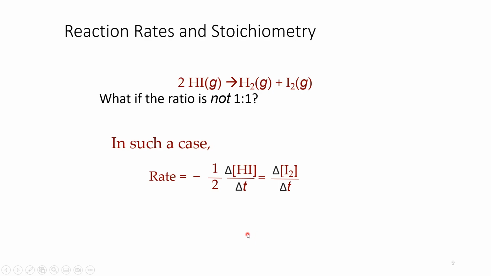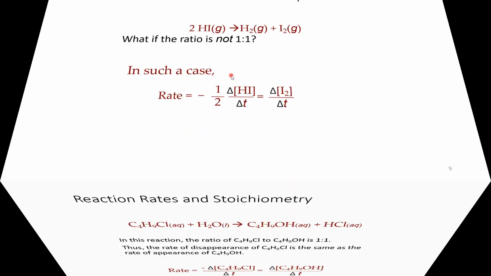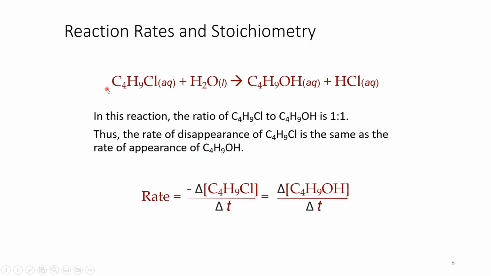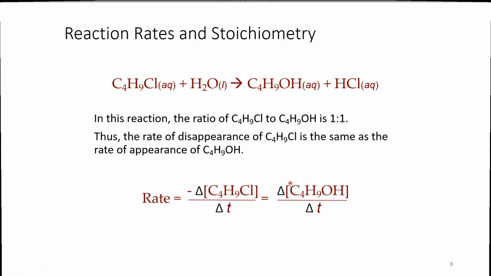And then with these rates, if we think about stoichiometry, the previous one, if I go back for a second, 1 mole of butyl chloride plus 1 mole of water gives us 1 mole of butanol and 1 mole of hydrochloric acid. So that's why with these, they're just going to be equal. We're just going to change that sign because in this case, it's decreasing concentration. In this case, it's increasing. So that negative sign just makes these equal rather than essentially just opposite signs.